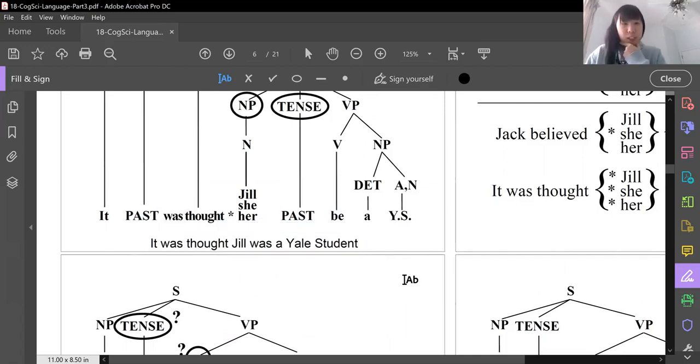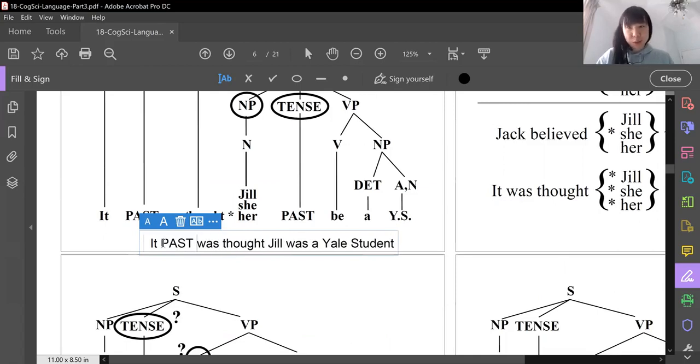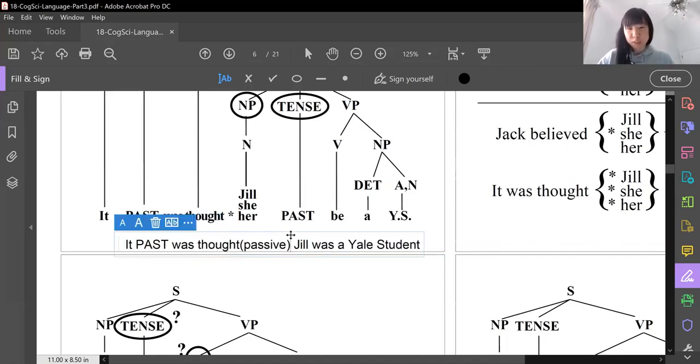The first thing you should be doing is deconstructing what the critical tenses are, or what all the possible case assigners are. So just make sure to add in all the tenses, because remember, you don't have the tree for this. Was thought is past tense. This is where I'd like to mark whether it's an infinitive verb or a passive verb, because remember, those are special cases, so it's important to mark those. I just put passive. If you're on pen and paper, it's much easier to put the passive elsewhere, maybe just draw it on top, but I don't have that option, so it's going to go on the side.